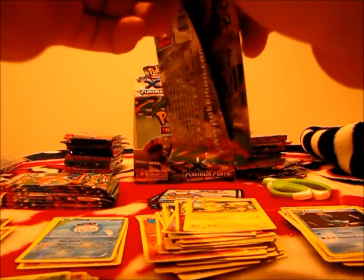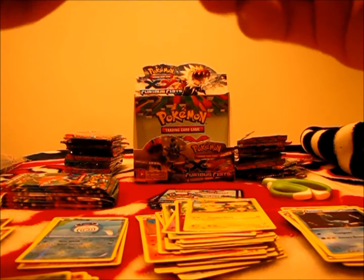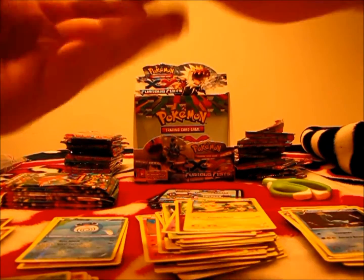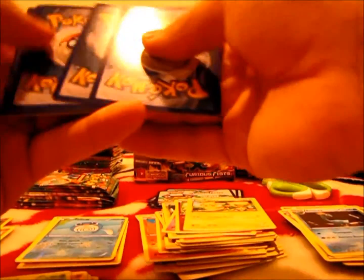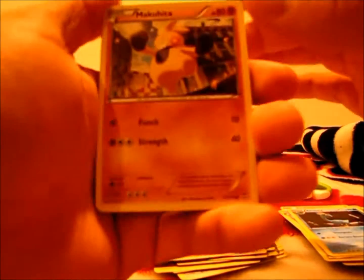So, for the most part, other than that random EX, the weighing's been pretty accurate so far. Most of them have been non-holo rares in this half. And so far, only one ultra rare. So we'll have to see how that continues.